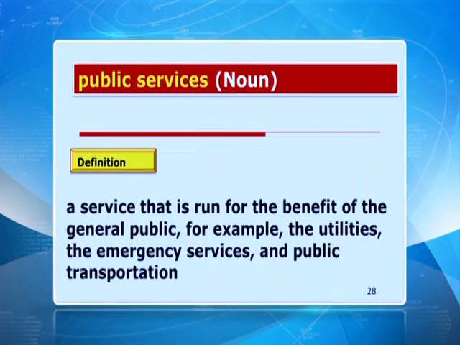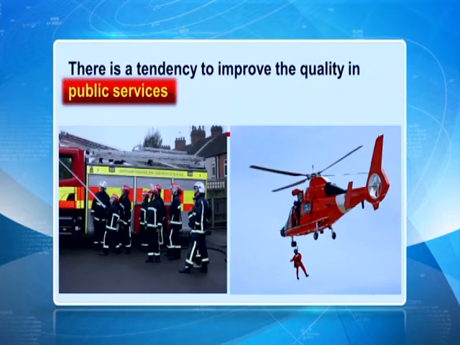Now let's move to the following word, public services. It's a noun, which means a service that is run for the benefit of the general public. For example, the utilities, the emergency services, and public transportation. This is an example. There's a tendency to improve the quality in public services.